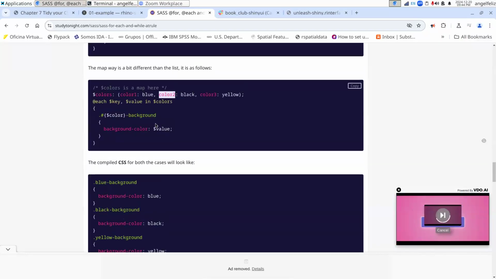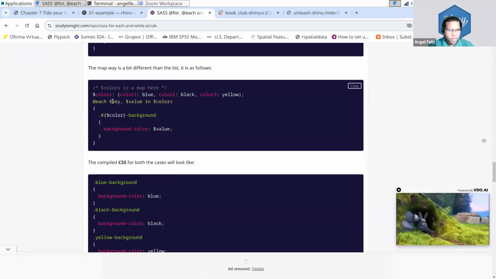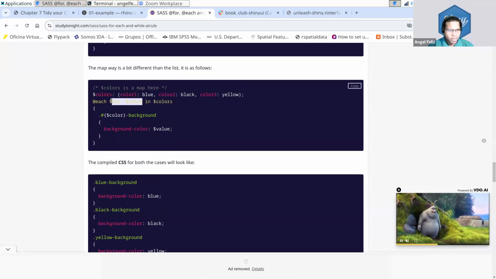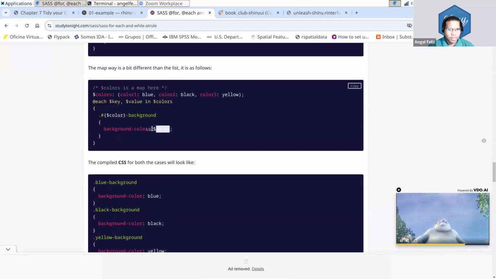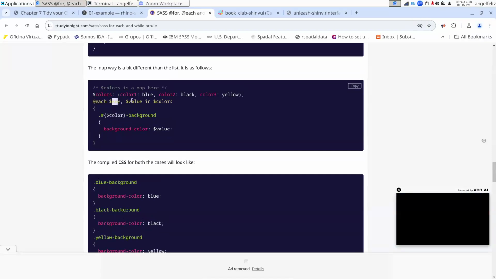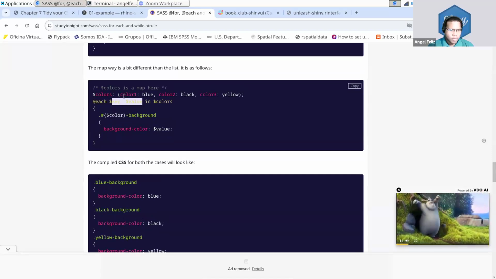Like they say at each key, value in colors. So key is color one, okay, and value is blue. Oh, got it. Interesting. Yeah, we don't have something like that in R. So basically he's defining two vectors in one sentence.